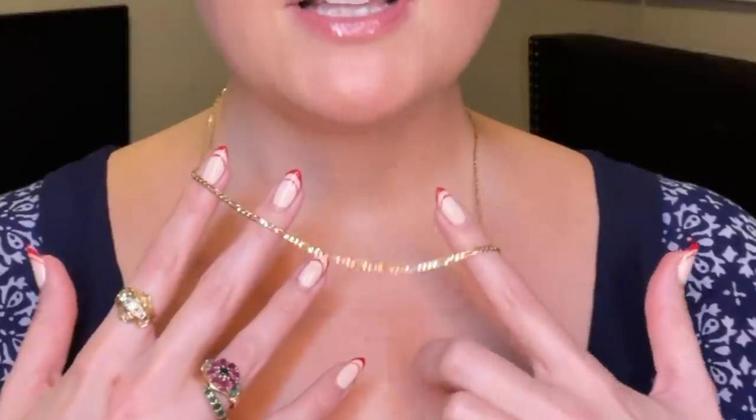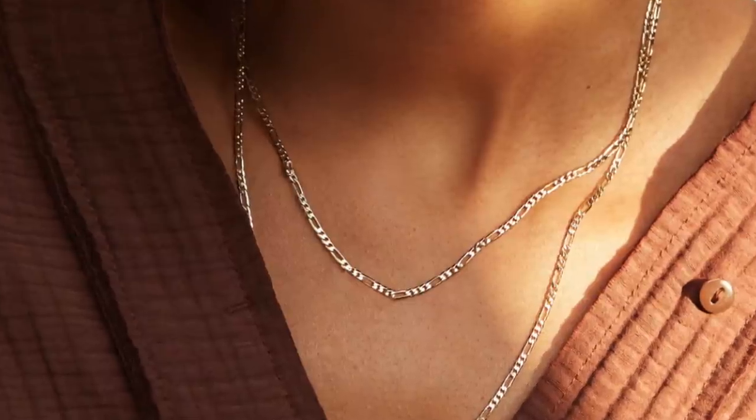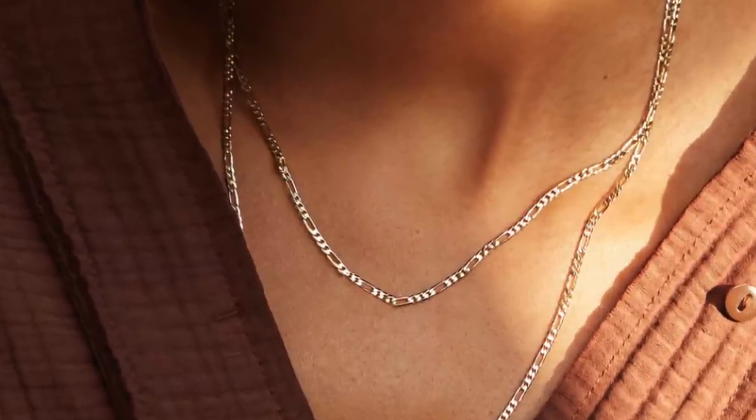The first piece is probably my favorite — most definitely one of my favorite chains I now have in my collection. Look at how it picks up the light and lays so gorgeously flat, which looks beautiful on the décolleté. It's a great layering piece; I wore it in another video with a bunch of other jewelry and got a lot of compliments. It's 22 inches and they have another length I'll definitely need to get.